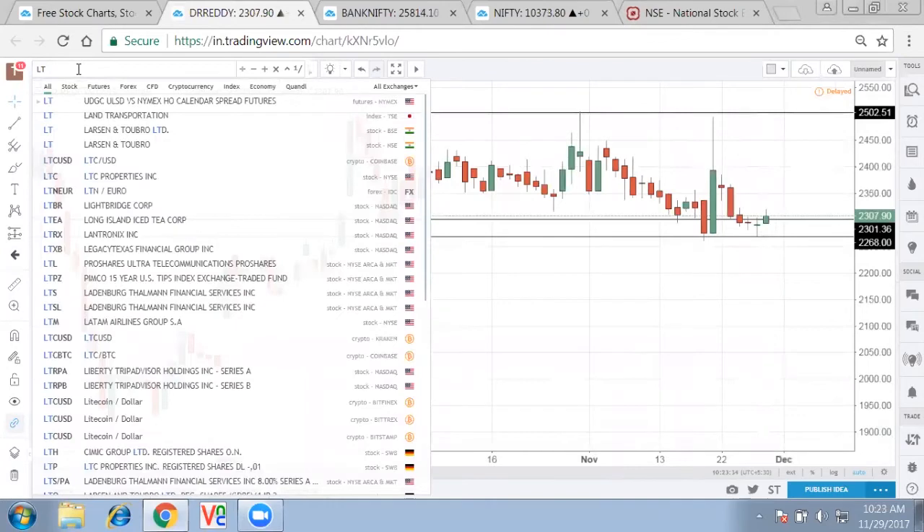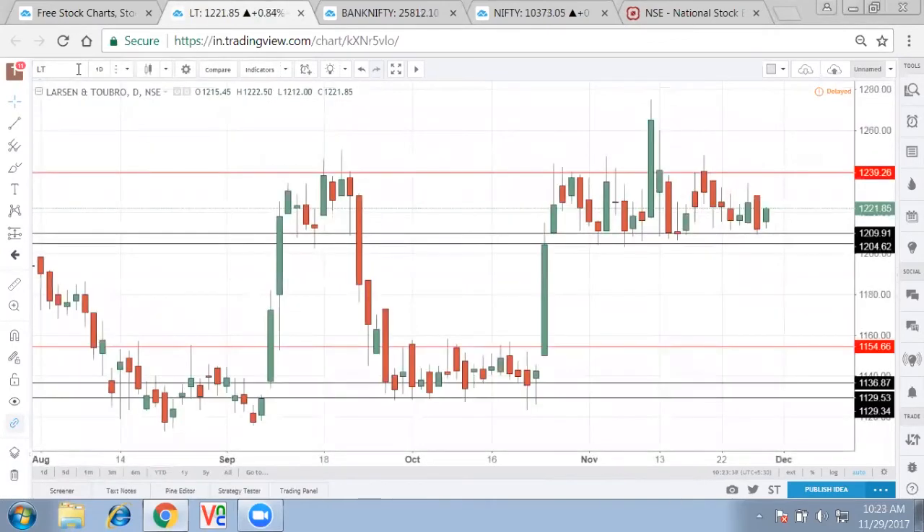Let's see L&T, where the construction pack is. There was a gap formed around the 1,210 mark and L&T is remaining range-bound. I am not interested to buy L&T now — it is better to buy prior to the result or if Nifty corrects and L&T drops below the gap of 1,200, which could provide a quick reversal from lower levels. For now, we will wait and watch for L&T, which is trying to remain range-bound above 1,210.